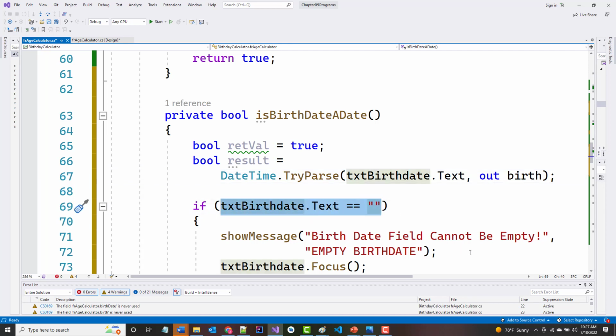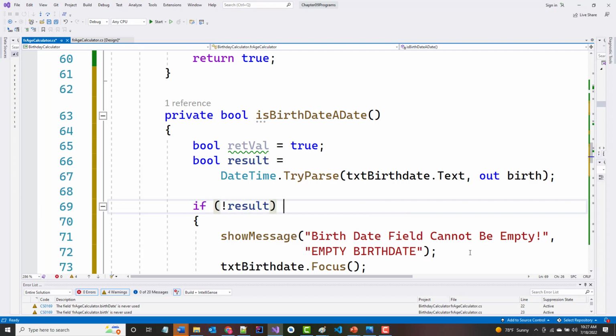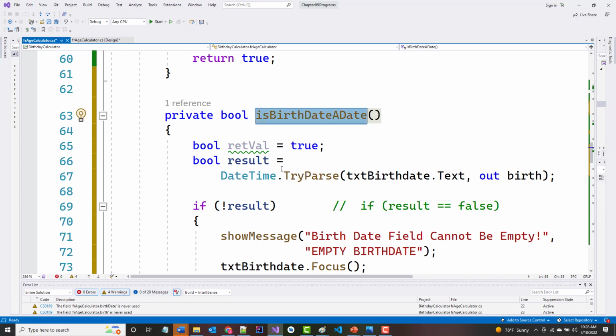If it did not work, and remember, I don't even need these, that is a shortcut for if result equal false. So this is called IsBirthDateADate.